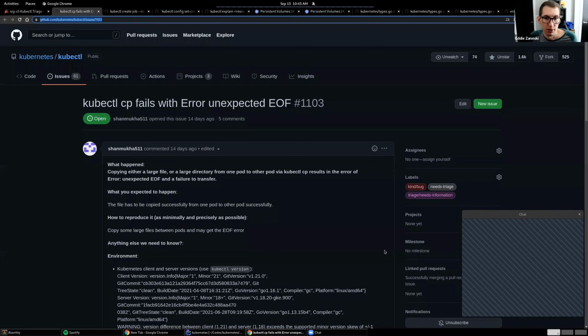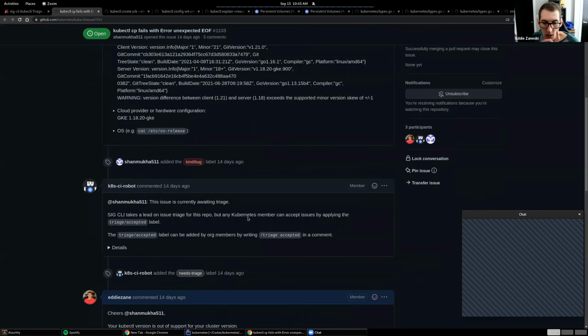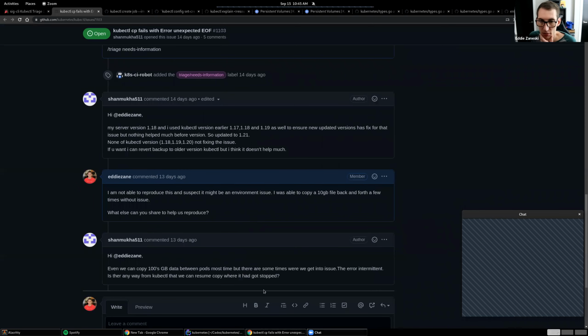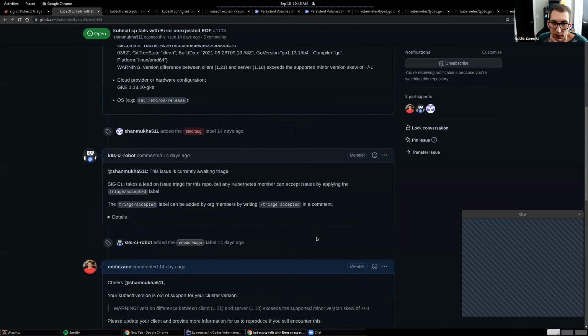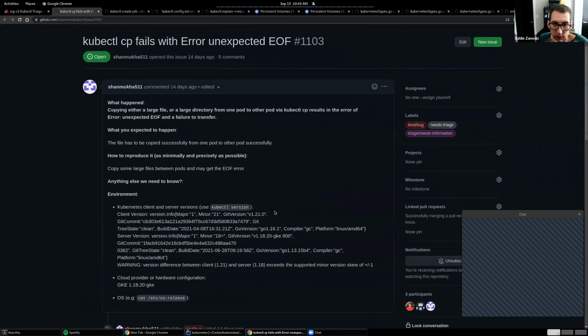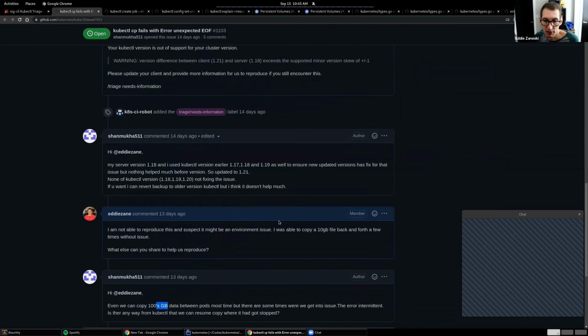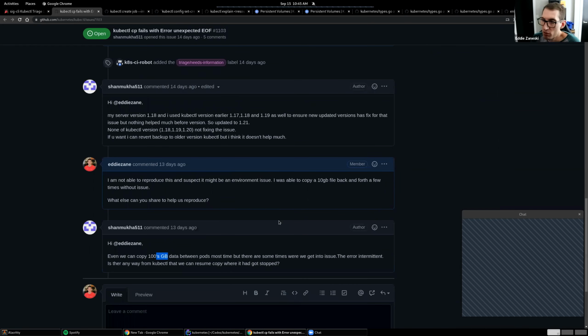Kubectl cp fails with error unexpected end of file. So I think this is an environment issue and I was not able to reproduce it. This user is apparently copying hundreds of gigabytes of data from pods and they're seeing end of file errors. I only tested with a 10 gigabyte file, but I assume it's a network drop or something.